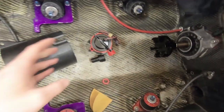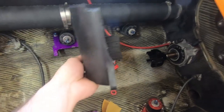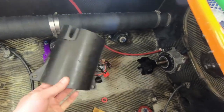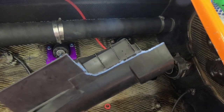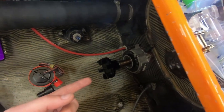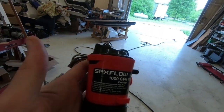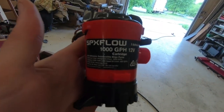Working on my bilge and my coupler cover. Did some modification. Had to cut some here. That's the old cut where my old bilge used to go. So my steering cable is on the other side now. So going with this newer style bilge, 1,000 gallon.